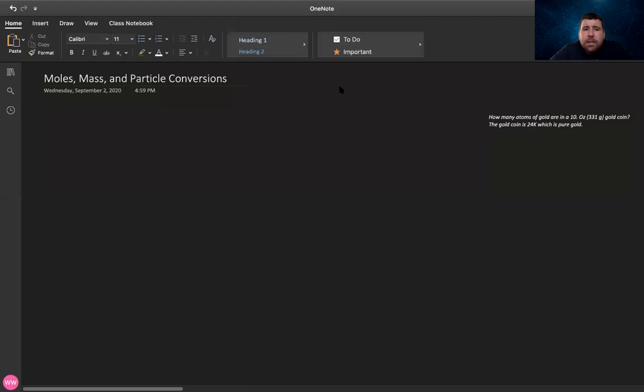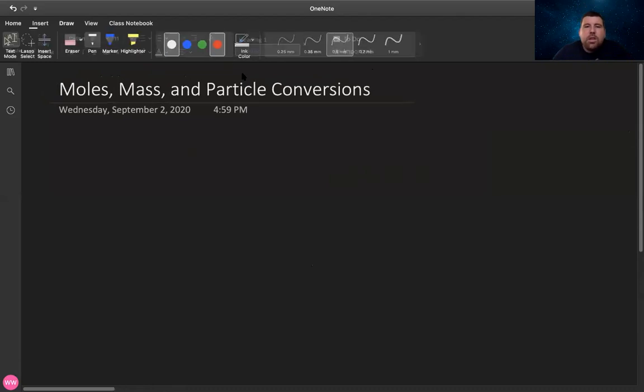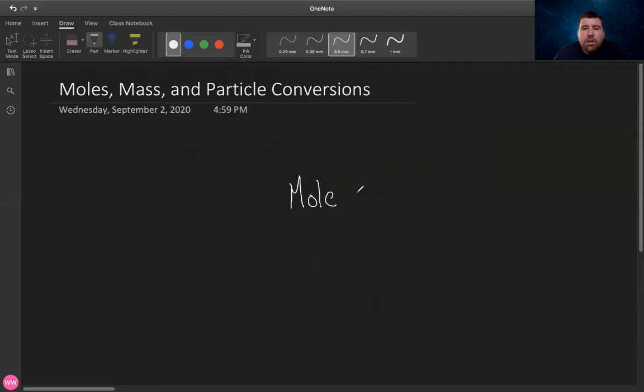Generally speaking, when we're thinking about moles, molar mass, and even Avogadro's number of particles, we want to be really comfortable with how we can convert between these things. So the first thing that I want to start with is really just understanding the conversion factors between particles, moles, and mass. And really the mole is going to be the heart of chemistry. It's the center of chemistry. So we're going to use two conversion factors today that allow for us to convert in and out of moles. There are literally tens more, maybe even hundreds. So let's go ahead and check it out.